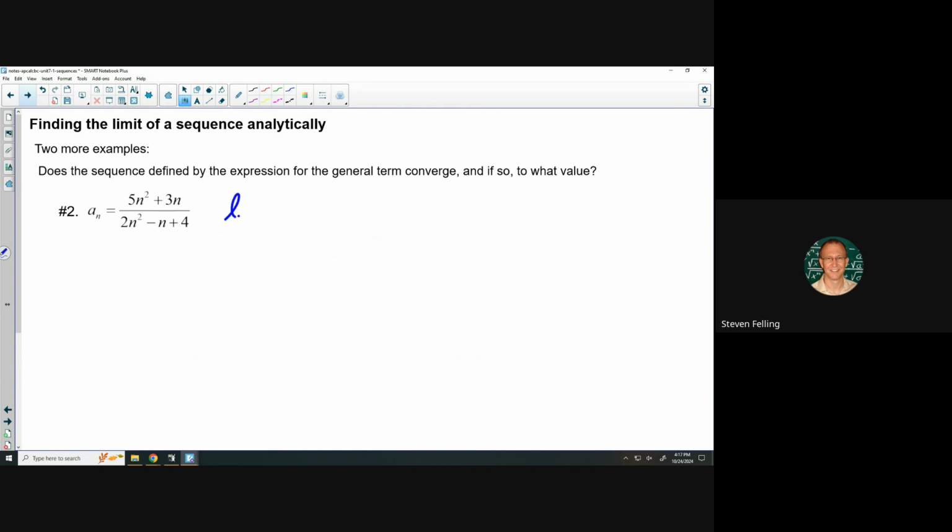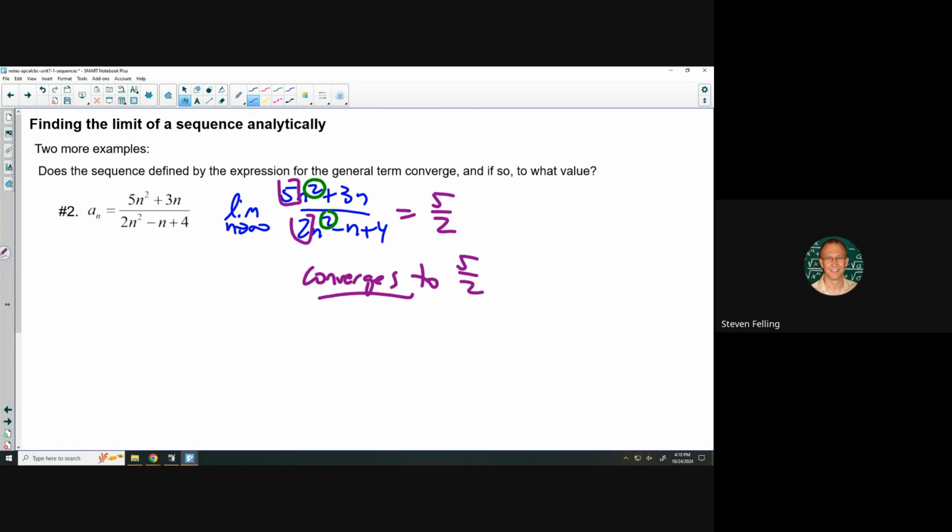Now, if I'm taking the limit as n approaches infinity of this structure, 5n squared plus 3n over 2n squared minus n plus 4, the point of this problem is not to evaluate the limit, it's to evaluate this sequence and determine convergence. So even College Board is okay with us using other ways to evaluate the limit instead of doing all the formal steps for L'Hopital's rule. You could just note that the degree on the top and bottom are the same, and therefore this limit approaches the ratio of the two leading coefficients. So since that does approach a number, we would say that this sequence converges, and it converges to the value 5/2.